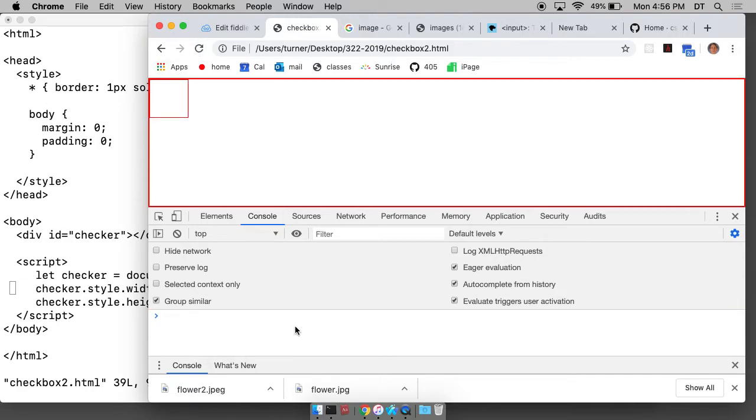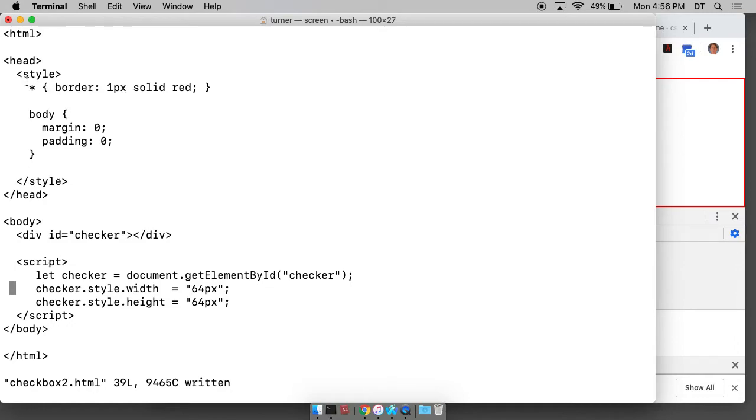And it works. No error message, and look at that. 64, here's a div. That's 64 wide, that's 64 high. And it's got that box around it. See, everything gets a box around it. And here it is. We got the checker, we got a reference to the checker div. And then we started to change some of its style properties, like that.